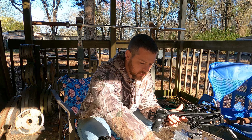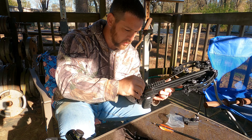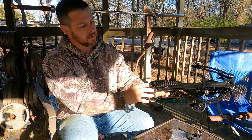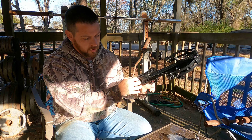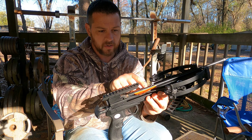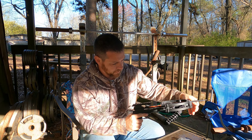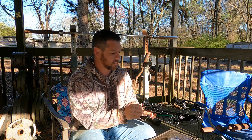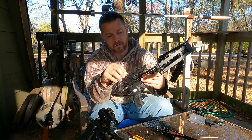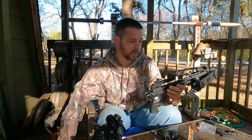I'm going to see if I can put this Picatinny rail back on top. Yeah, that's going to work — it'll screw right into the top of that trigger assembly. You can only put one of the two screws in there, but a Picatinny rail only holds your optic anyway, so that's not going to make much of a difference. I got a retainer clip in there. I had to drill another hole in the Picatinny rail, but it's aluminum — I just used an impact driver with a little drill bit and it zipped right through it.